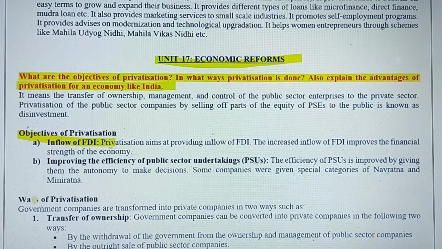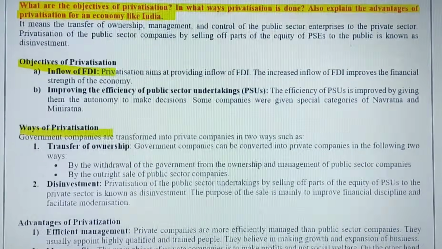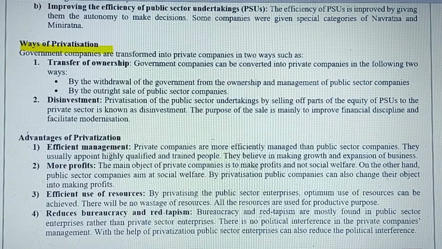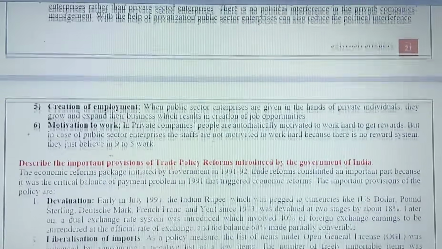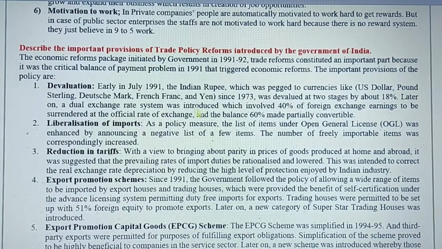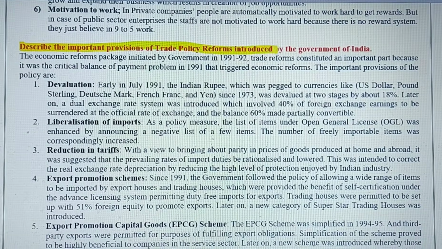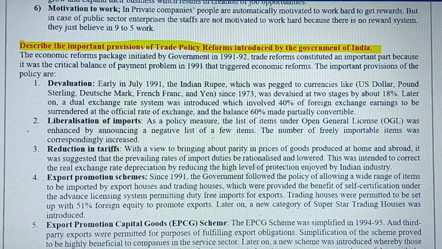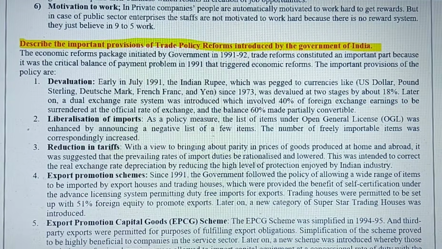So these are the objectives and the ways of privatization. You can mention these two: transfer of ownership directly or by disinvestments, and also the advantages. Fine. The next question from this unit: describe the important provisions of trade policy reforms introduced by the government in India. So this question is also important and should be learned by the students.